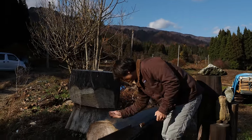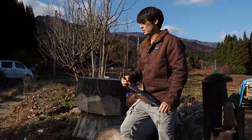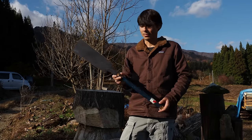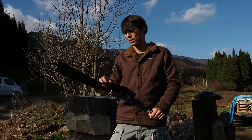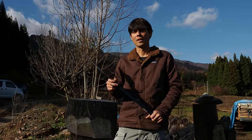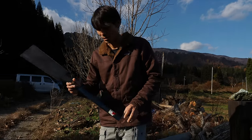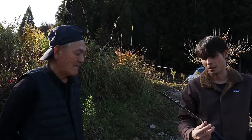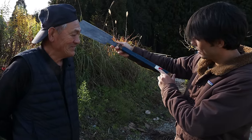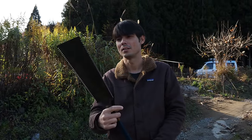Because there's some saws you don't see this sawdust coming off. And that's what happens when you sharpen a saw, right? You always got to take care of your equipment. My buddy always says, if you're not wearing out equipment, you're doing something wrong. So it's important to wear out your saws and then also take the time to resharpen them. I'm a fan of these kinds of saws just because you can get so many years of life out of them. I'm really thankful to Aoki-san for taking the time today to show us how to properly sharpen this blade. And 500 yen from the secondhand shop, but it brought new life to this saw. It's probably one of my best saws. He's laughing, but. Thank you.